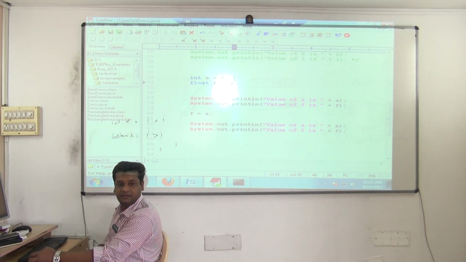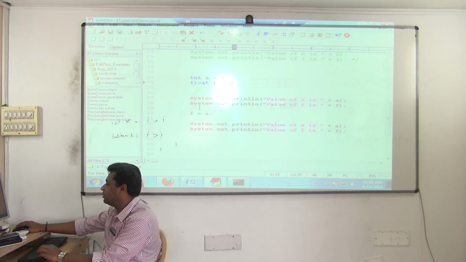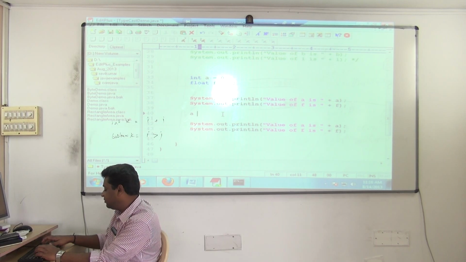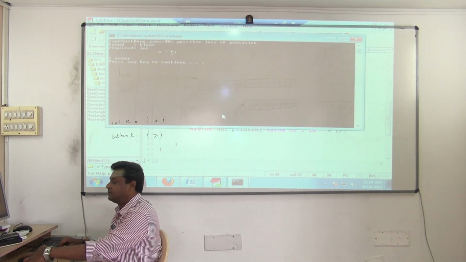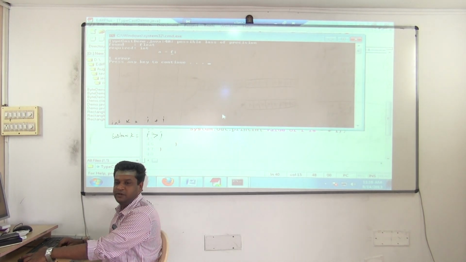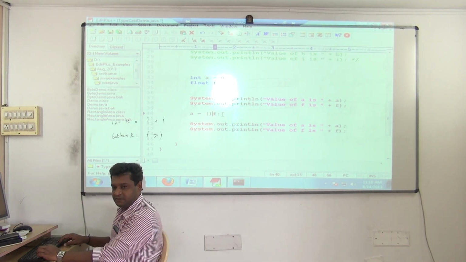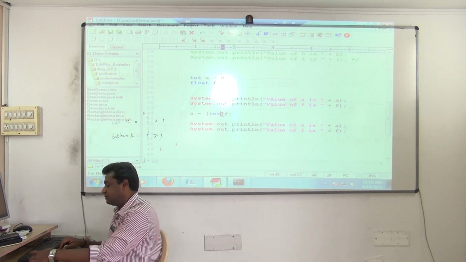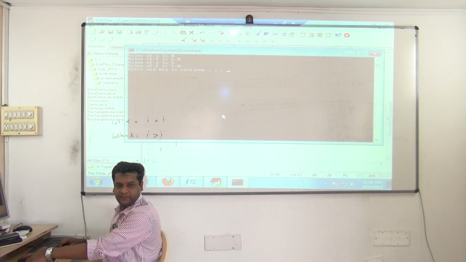But if I do the reverse, int a is equal to 0, float f is equal to 5. So let's see now. I have to give the f value to the int. A floating value cannot be stored in a whole number data type, so you have to do typecasting. That is implicit; this is explicit. So you have to make it int. Done. So in int it is 5.